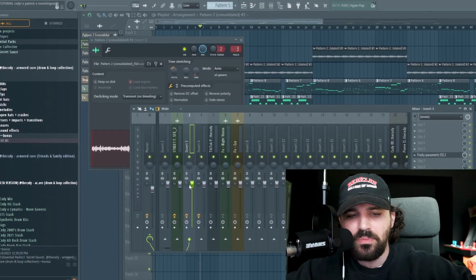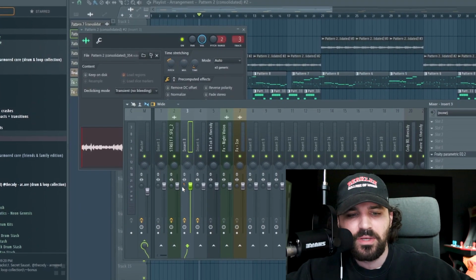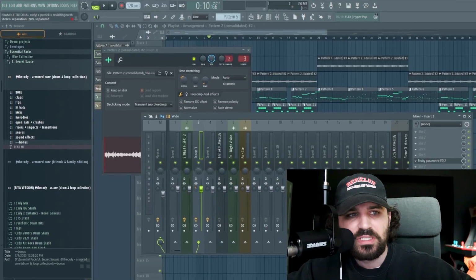And that's all, like I said, personal preference up to you guys. If you want your melodies to be the main focus of everything, then turn your melodies up. But here's a good tip to have your melodies still feel loud and have their own space and feel like the levels aren't really lowered. Separate the audio a little bit. That's what this tab here does. If you see up here on the top left, when I go, you can see the separation of the audio. Separate a little bit. And it does exactly what it sounds like it's doing.